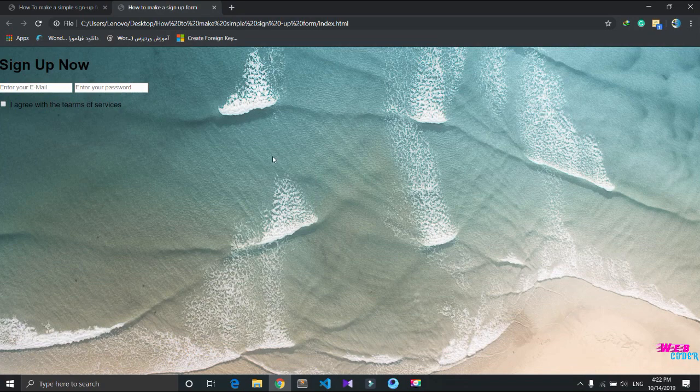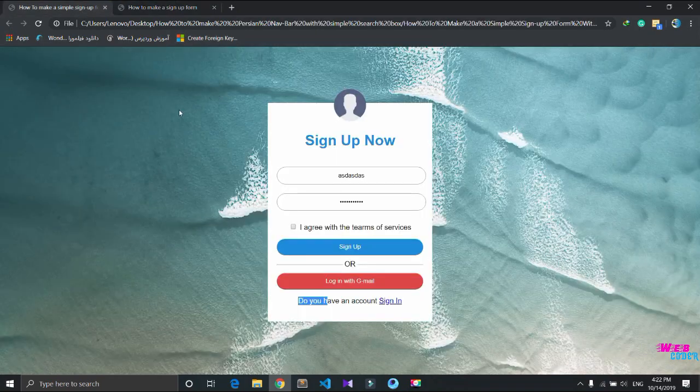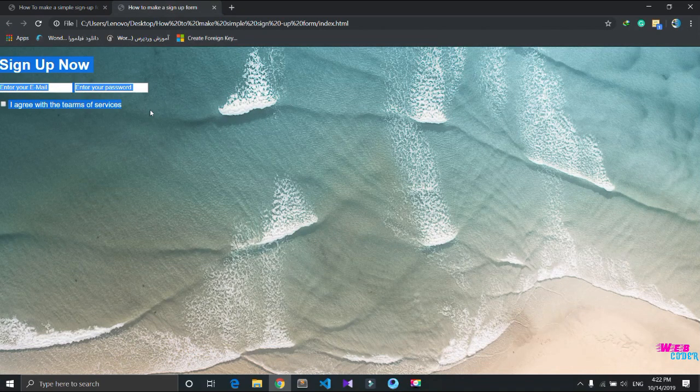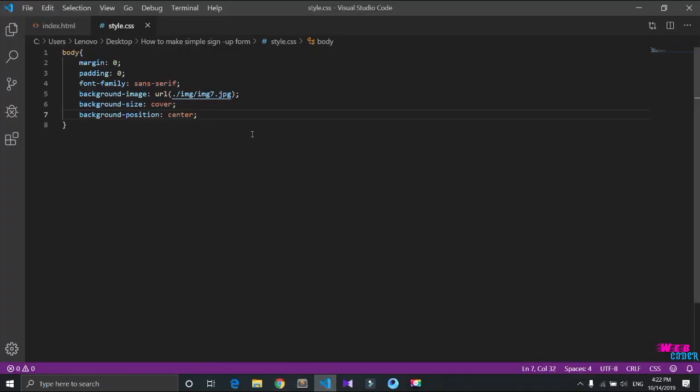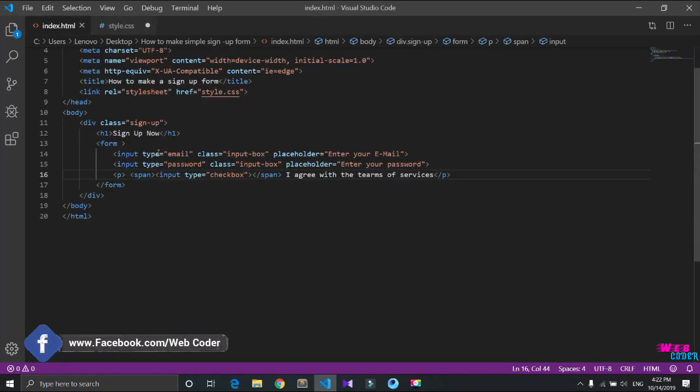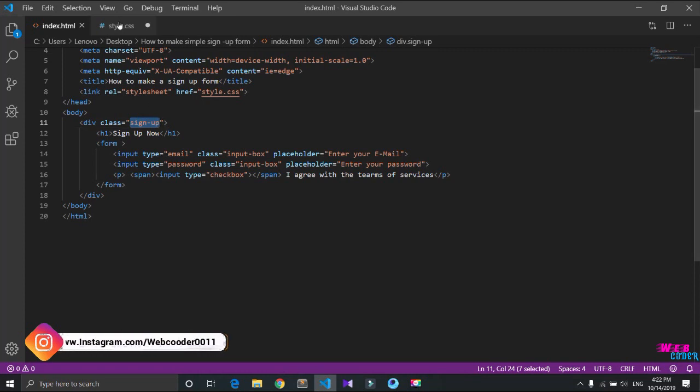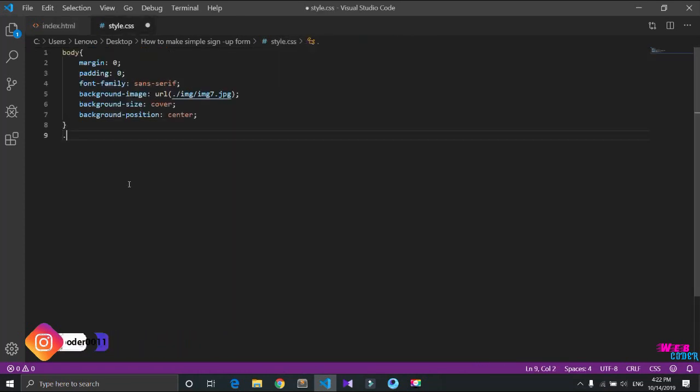Okay, it's good. As far as it is good, now we have to install our sign up form. So we need to bring it to the middle and we need to give some color and do the rest of the styling on that. So now go to your editor and select the sign up form class name. Simply copy the sign up class name here and put it with the dot, since the dot is the sign for the class.